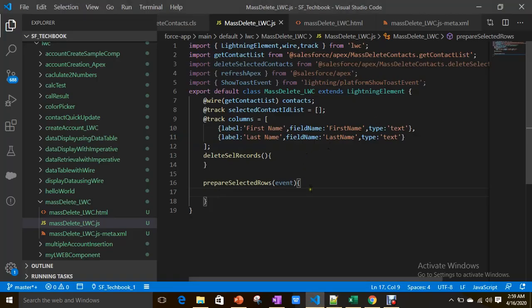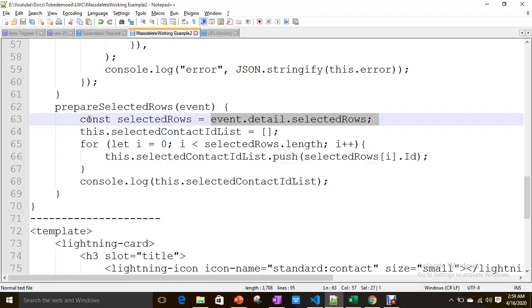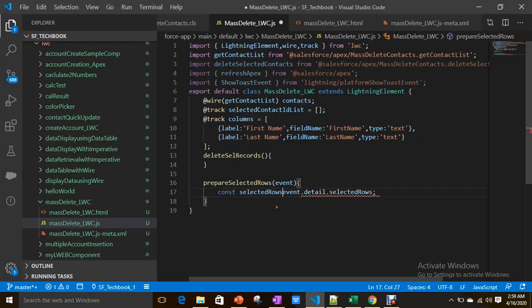Whatever user selects, it can give all the selected records, all selected rows, by using event.detail.selectedRows. And I'm holding this in a constant variable, selectedRows.